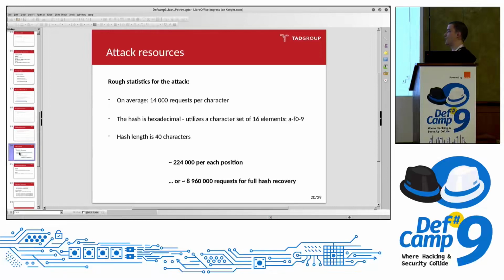And in total, for a full hash recovery, in this case of the secure hashing algorithm 1, SHA-1, it would take about merely 9 million requests. And as I said, this is again greatly exaggerated because otherwise we would have billions of requests going out. And we are also expecting a response from the server. So this is another thing to look out for. We have considered a window of 2 hours, and in those 2 hours we have to send out 9 million requests. Usually we won't be allowed to do that.